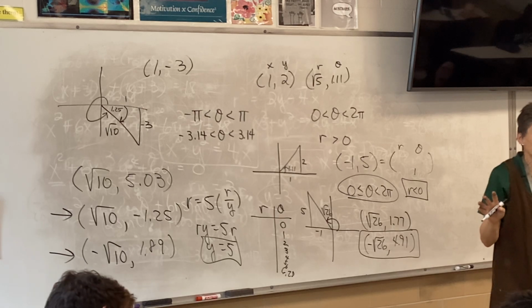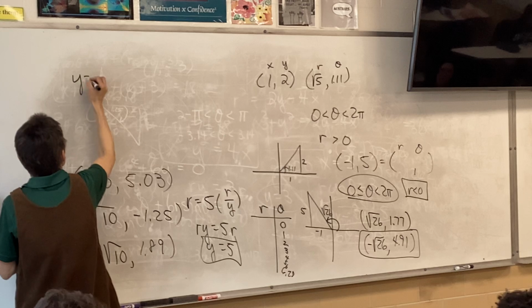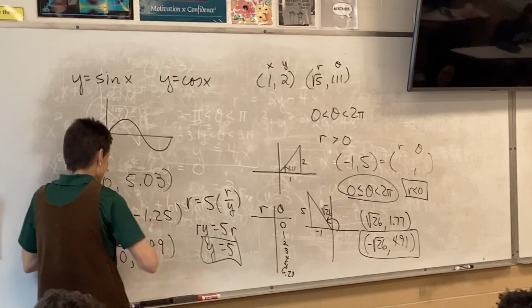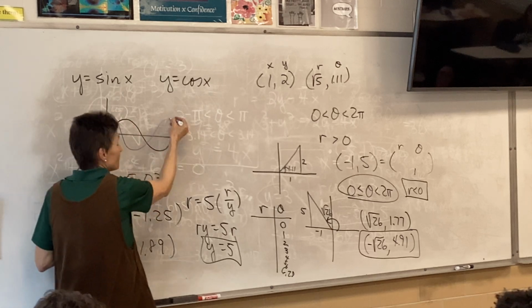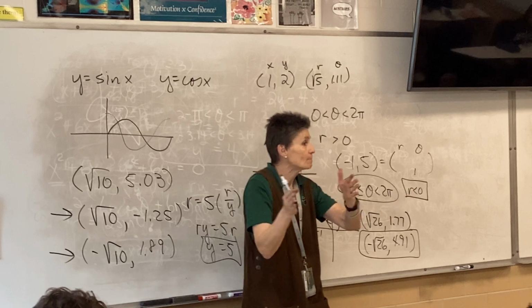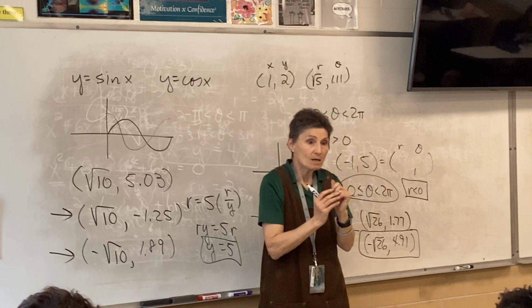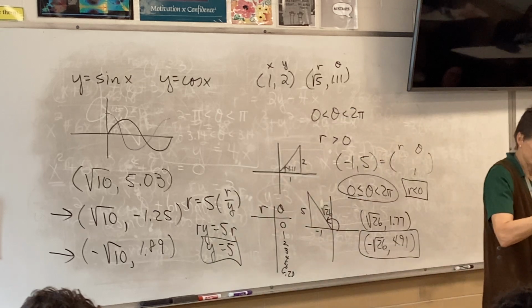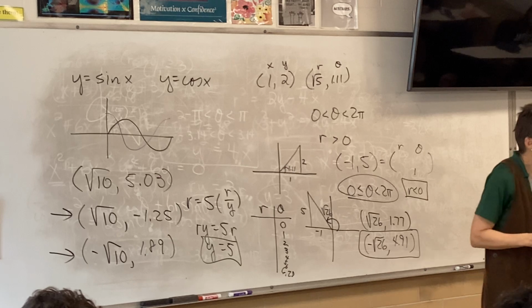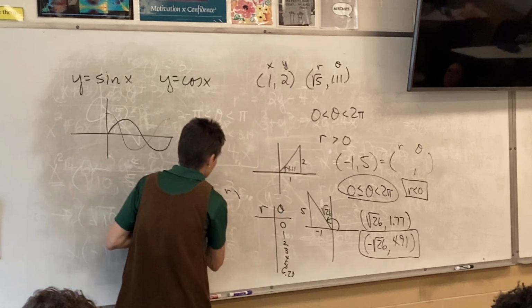This is all going to tie into what we learned before. What was the difference between a sine graph and a cosine graph? In a rectangular system, weren't they exactly the same, but shifted? The same picture, same curve, but shifted. Put that in a circular system, and you are rotated. So the only difference between some weird sine thing and some weird cosine thing is going to be a rotation.